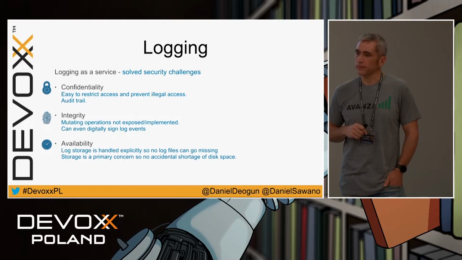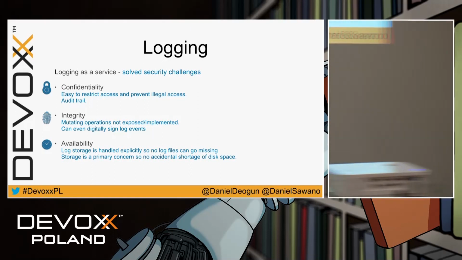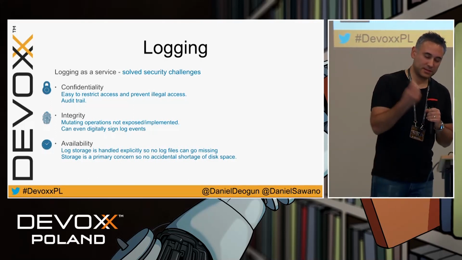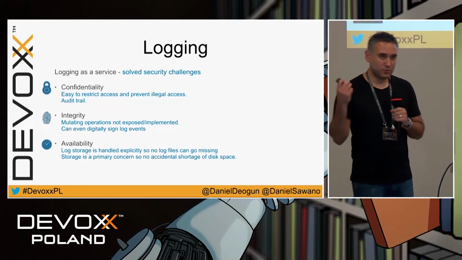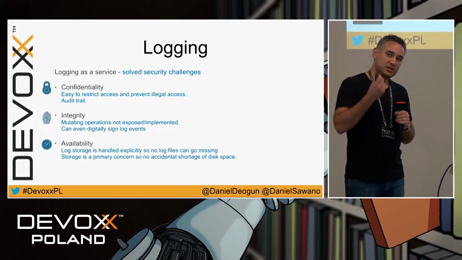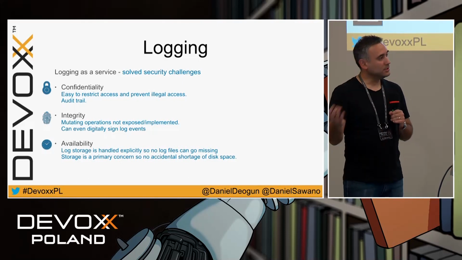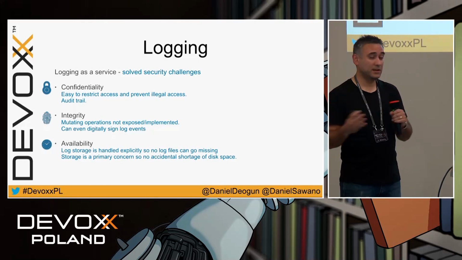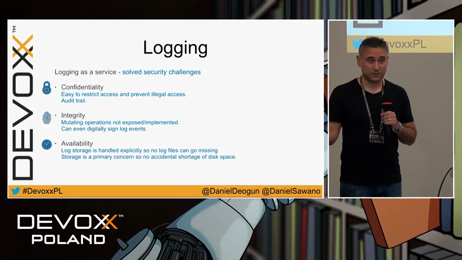And from a CIA perspective, this all suddenly makes sense. Because now it doesn't matter if you're in the cloud or on-premise. You know where your log data is, and the nice part is that when your application dies or goes down, your log data is still available, or at least according to the availability that's part of your log system.